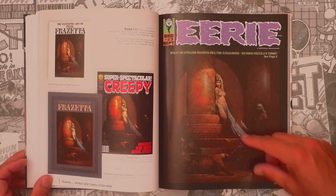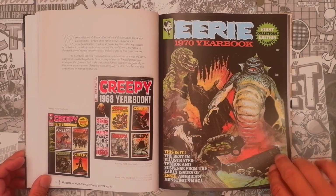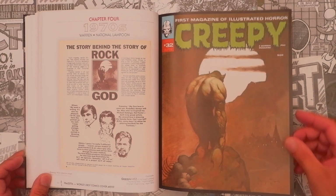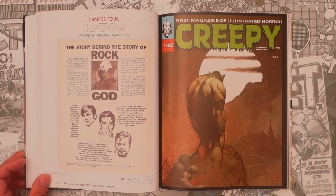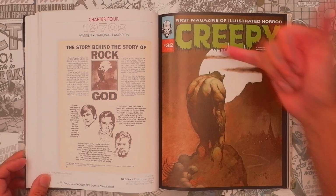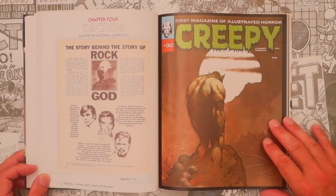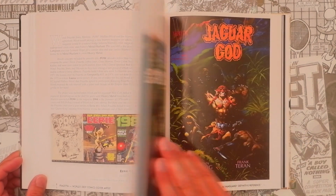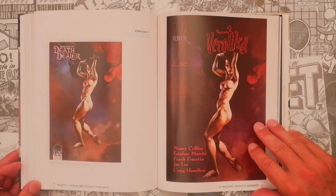And again, more sultry maidens. Probably not the most politically correct nowadays, but who cares? Nice, just what a simple image, but that word sums it up. For me, it does anyway. What I'll do is flick forward through the Creepies and Eeries, just to give you another little bit of flavour, into the modern era.